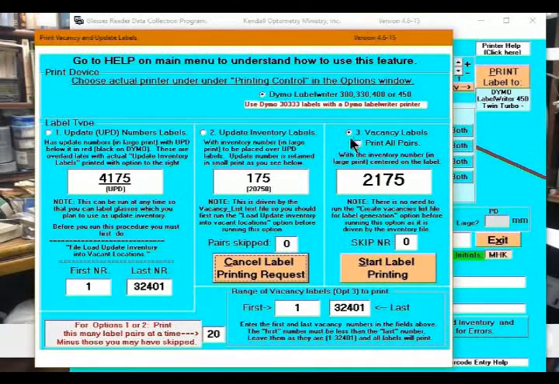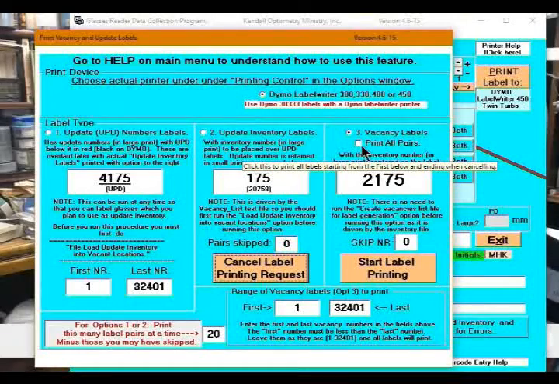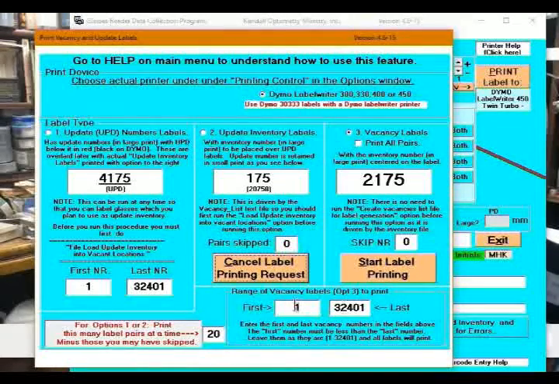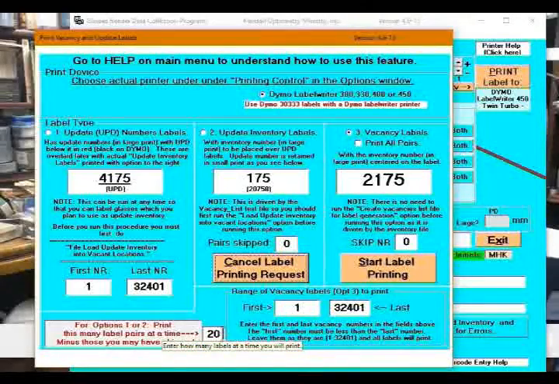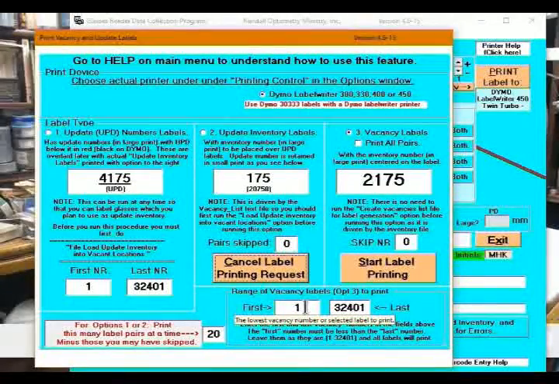So you have an option. You can print all pairs, and they're driven by this number series from pair number 1 to pair number 32,670,68, and you print them out in increments of 20, or you could change that to be a smaller number of increments. Now, sometimes when you're printing these labels out, the printer may jam or something like that. And so that's why it's nice to be able to start at another point. So if you'd like to jam at pair number 53, then you can maybe start again at pair number 52, or if 53 was okay, you could start again at maybe 54. So this allows you to set those.